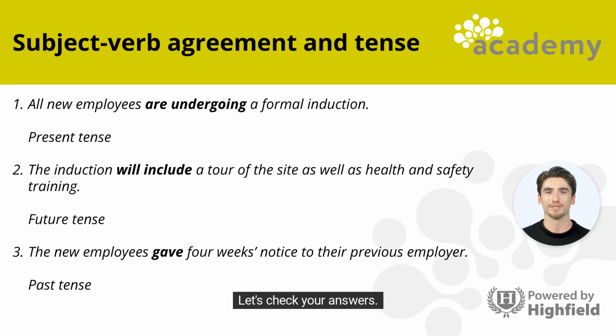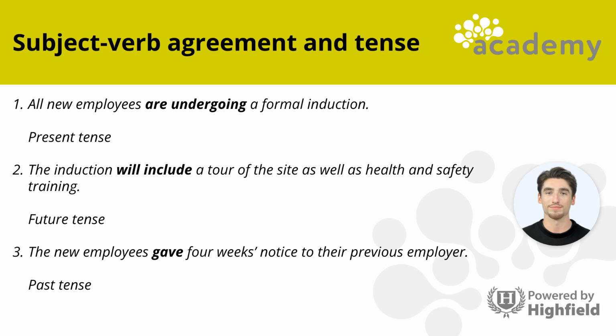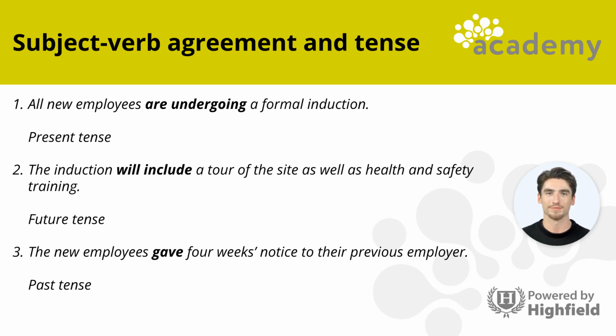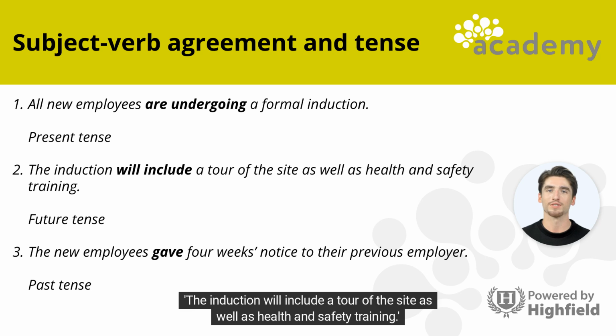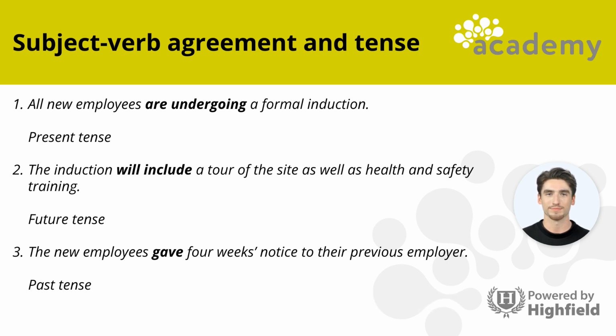Let's check your answers. All new employees are undergoing a formal induction. This first sentence is written in the present tense. The employees are being inducted now. The induction will include a tour of the site as well as health and safety training. The second sentence is written using the future tense. The tour has not yet happened.